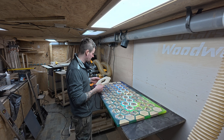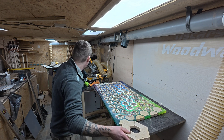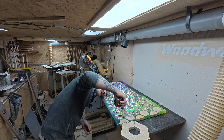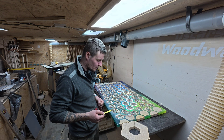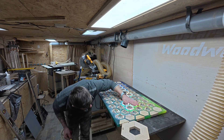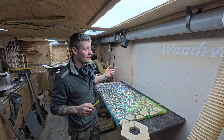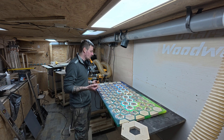Then go one by one — but be careful, I didn't go all the way through. My tabletop thickness is about 20 millimetres, and the hole depth is about 8 to 9 millimetres — just half depth — because I want to make sure the LEDs are not visible. I still had a lot of cable to manage. I would say if you have thicker wood, like 25 or 30 millimetres, use that. I didn't have wood that thick, so I used 22mm which after flattening came down to about 19-20mm. If you have thicker wood, go with the thicker wood.